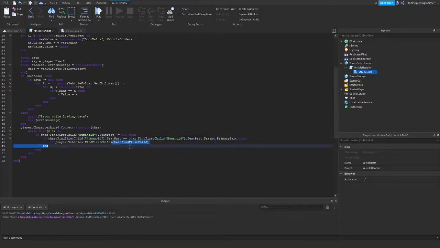You can copy this, but don't put the primary part, just put dot name, then dot name dot value equals true.